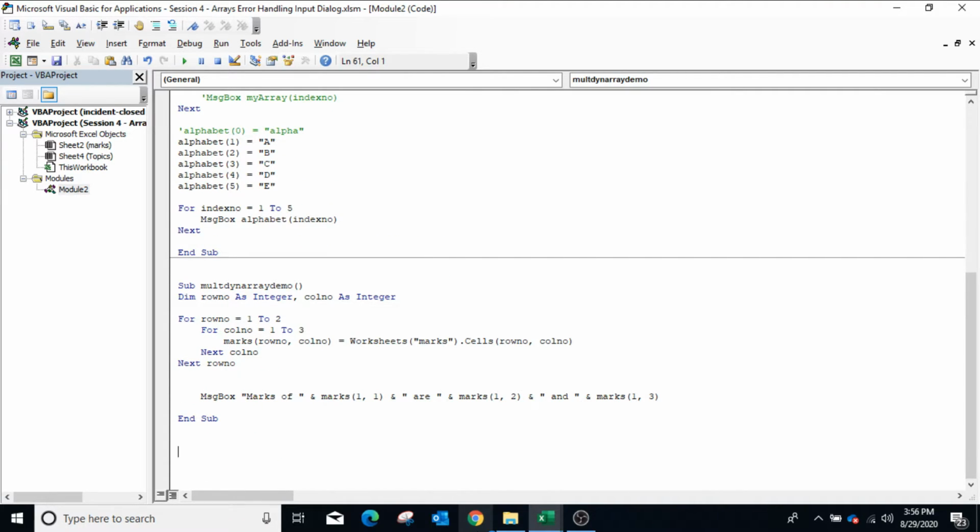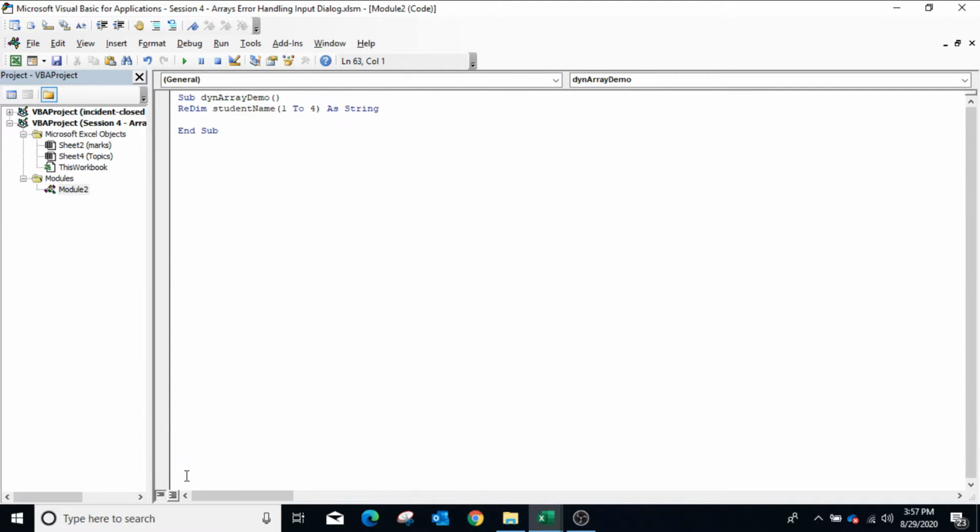First, we create another sub procedure, and within the sub procedure, to define the size, type ReDim student name 1 to 4 as string. Now this line declares the array student name of size 4. To assign the student names from the worksheet into the array, we will use a loop.